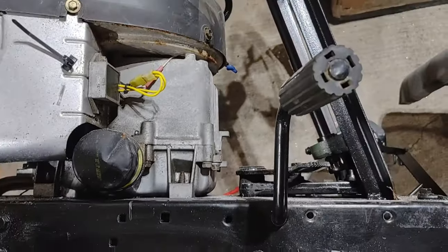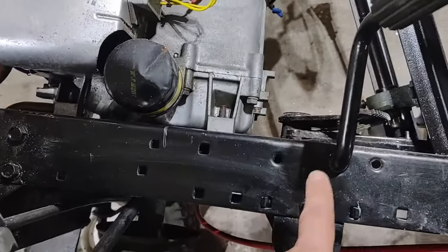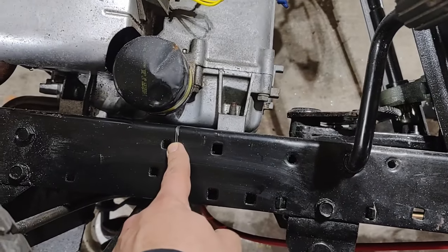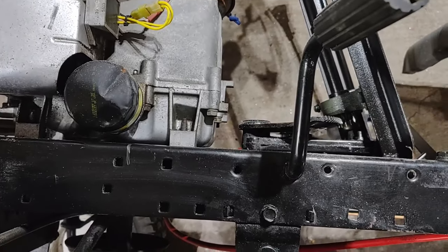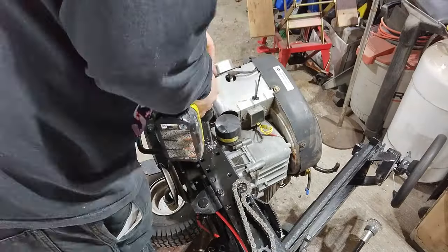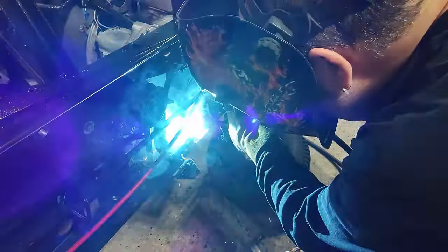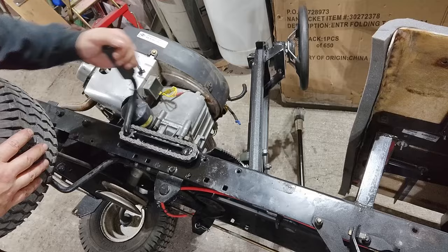So this is the clutch pedal. I have the mower up on its side. This clutch pedal has to be moved forward about 6.5 inches or so if it's going to match where the gas and the brake are. And we have clutch.